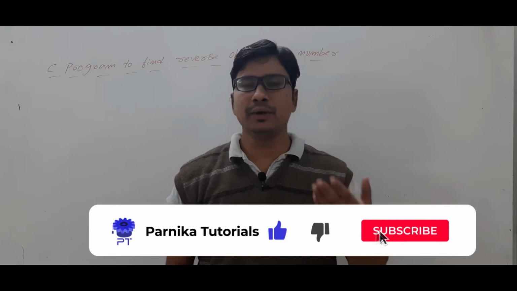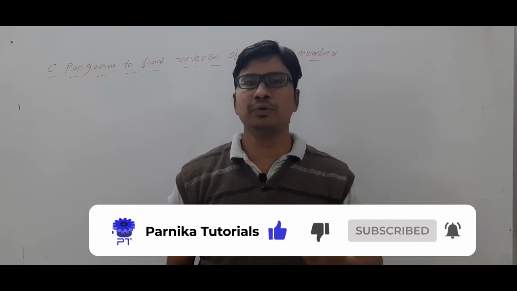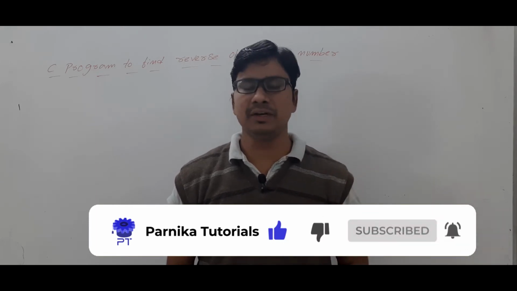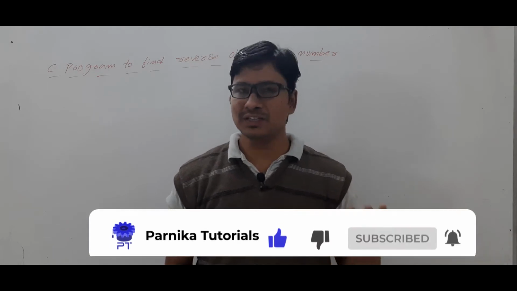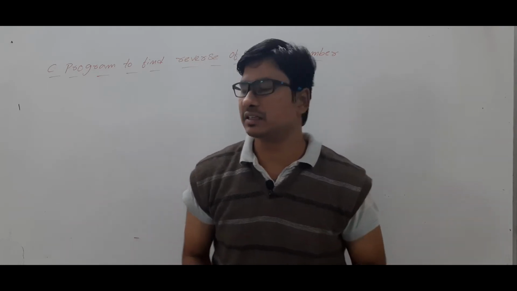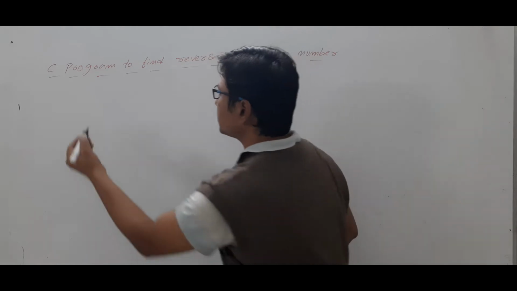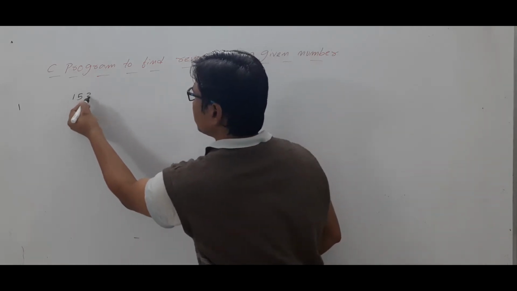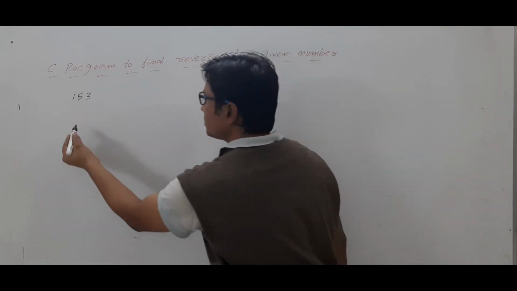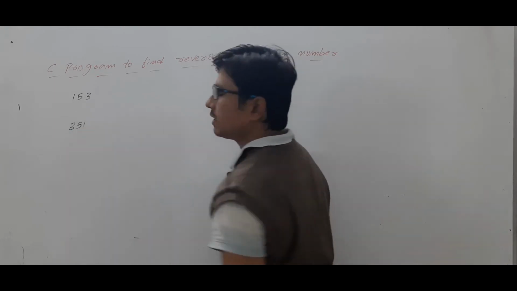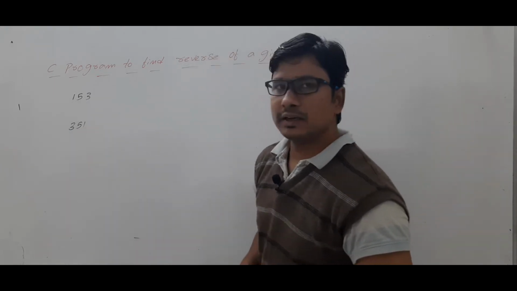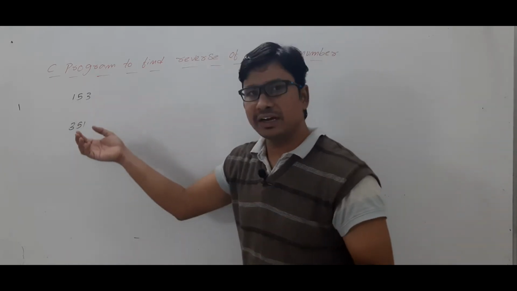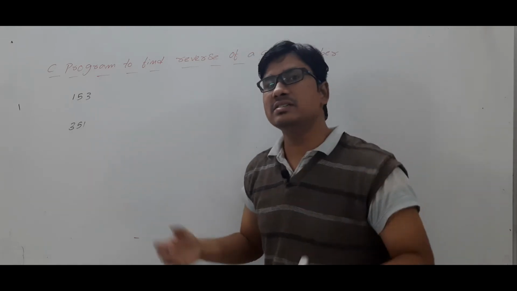In this video, I want to discuss how to write a C program to find the reverse of a given number. So I request everyone to watch the complete video for better understanding. What is the reverse of a number? Suppose the given number is 153, the reverse of it is 351. Now let me write a C program to find the reverse of any n digit number.